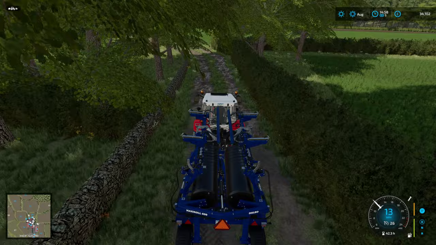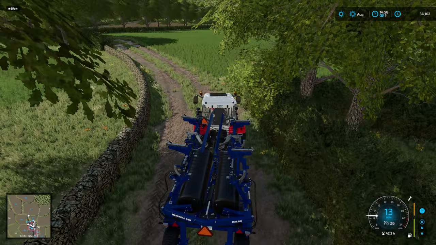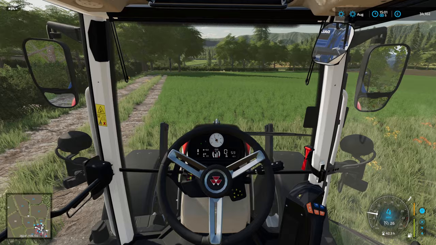So we'll go back to that same field, meadow. Just jump in here while we go into the trees. So if I unfold it, I think I've got enough room here.